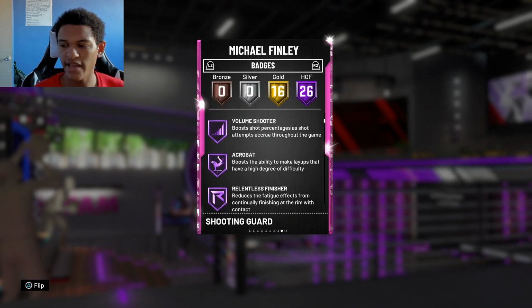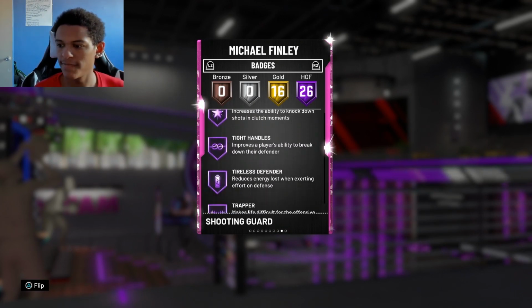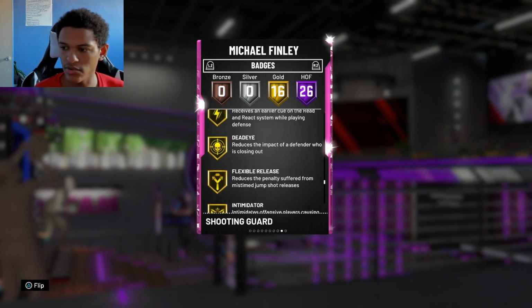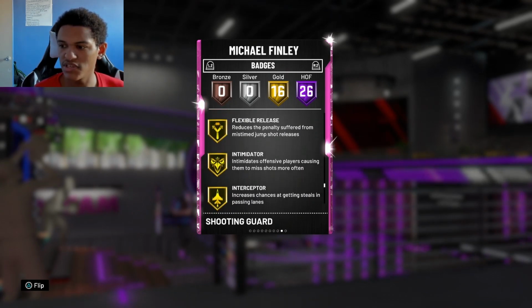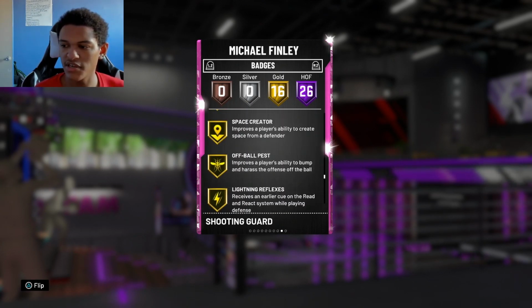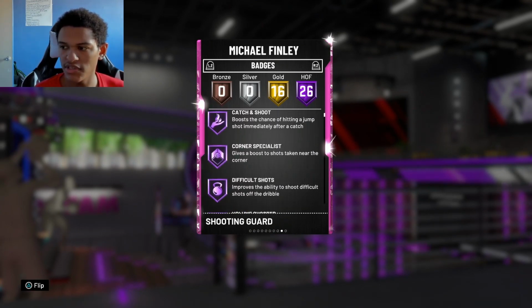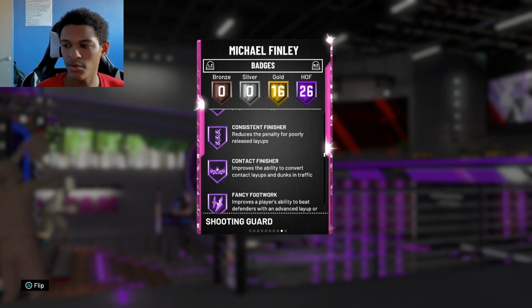Badges, he's got all the good badges you need. Range extender Hall of Fame, clamps Hall of Fame, hot zone hunter, green machine, clutch shooter. He's got quick first step. What does he got here? Deadeye gold, fast break finisher, if you guys like that. Flexible release. I feel like he's missing a couple of things here, but he's got intimidator there too. But he's a good card, so don't sleep on Michael Finley. He's a pretty good card if you ask me, and I'm gonna run him there at the shooting guard position if I can.